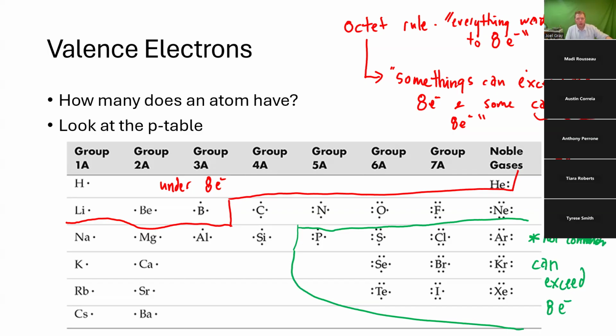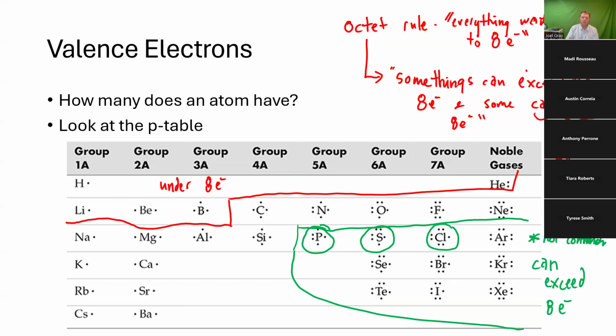So it's not super common when something exceeds the octet. Okay. Now, with that in mind, there's a couple of things, and we'll look at an example today, but there's a couple of elements that I would say, okay, these are going to be good ones for you to know as ones that exceed the octet. Compounds that contain phosphorus, sulfur, and chlorine. These are all elements that like to exceed the octet.